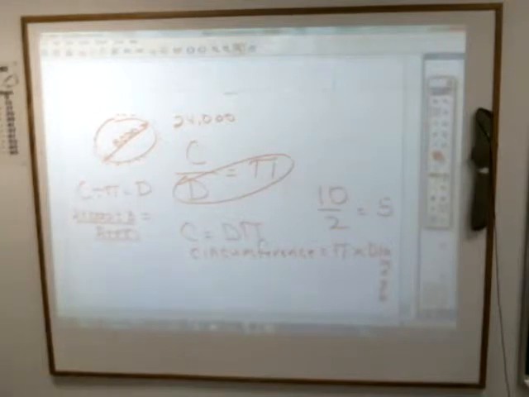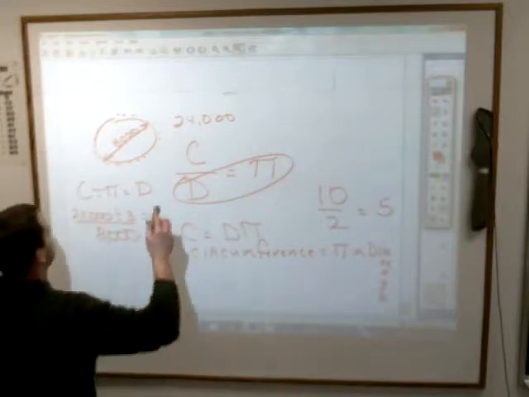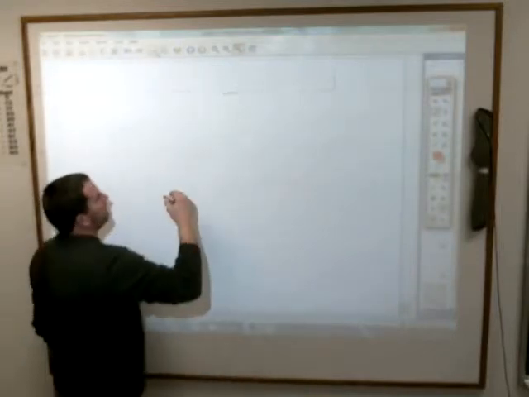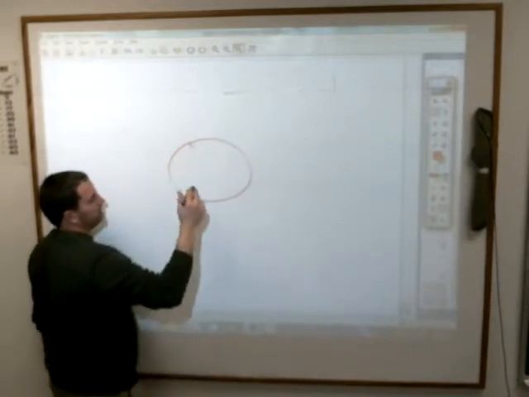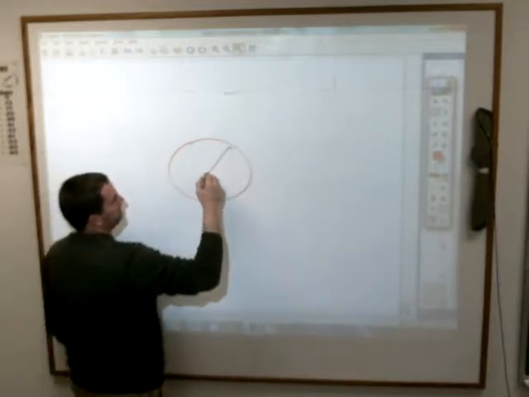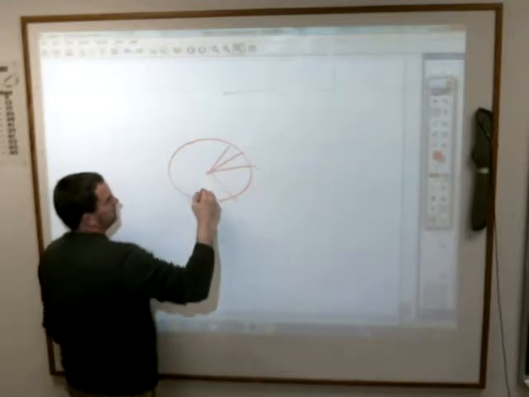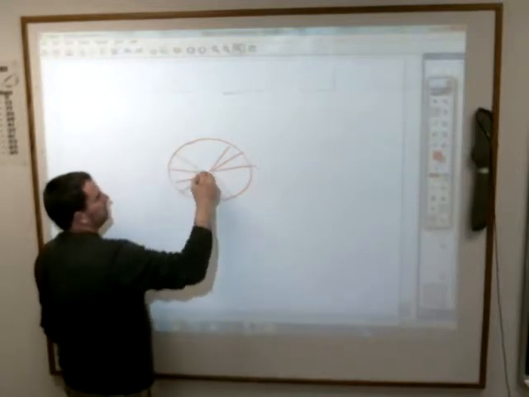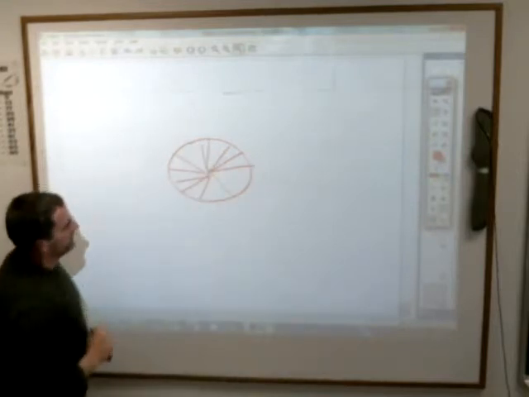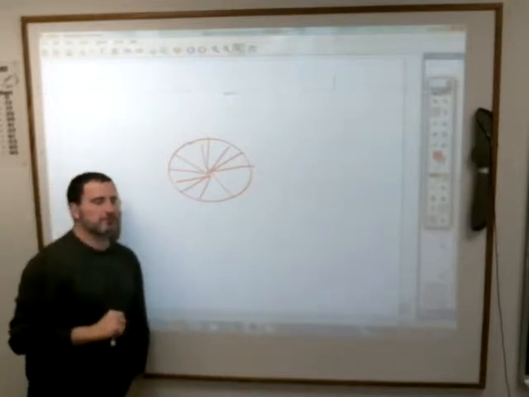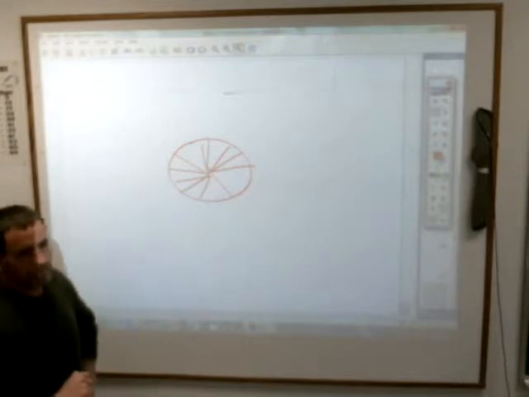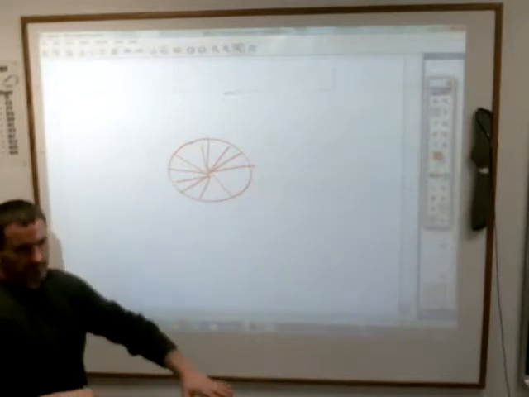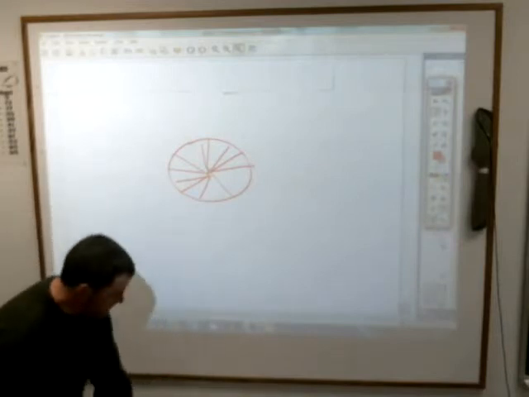Now, when is it good to know the circumference of a circle? Okay, a lot of times the book will give you, instead of a circle, they'll tell you this is a bike tire. And they'll say, does anybody know how big bike tires usually are? Peter knows something. What are bike tires measured in? Huh? I don't really know. Oh, you were just guessing. How big would the normal bike tire be, would you think? About that tall? I don't know.